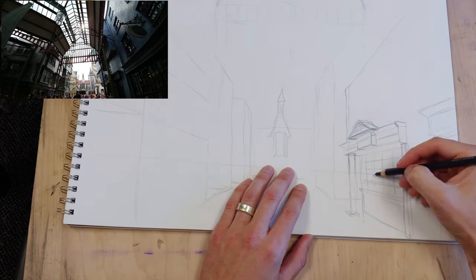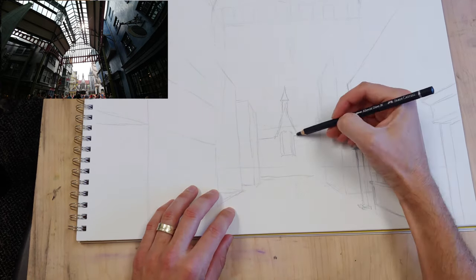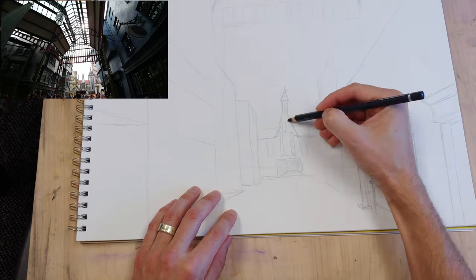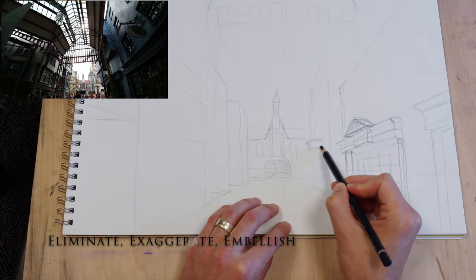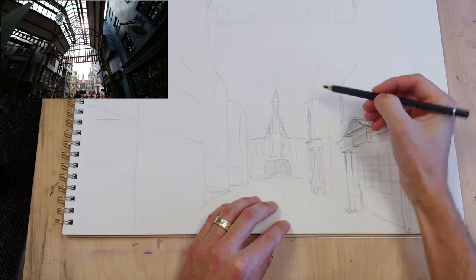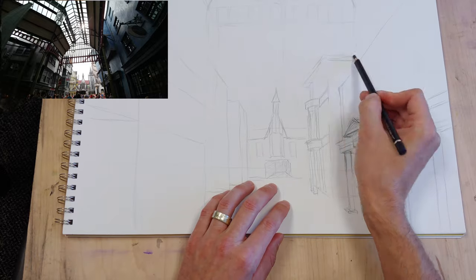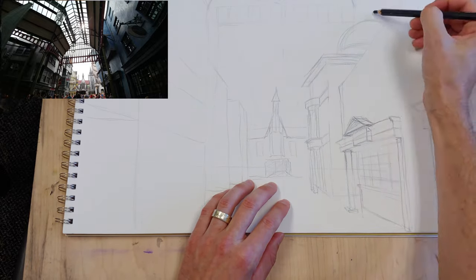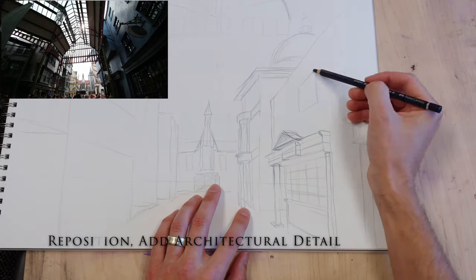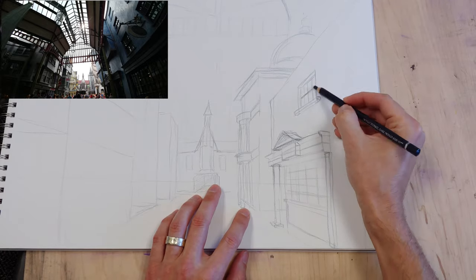Bringing those concepts back into the main sketch, you're always thinking about what hits you in a perspective drawing. Obviously what's in the center hits you, so that's really important. That's why in this architecture they put a spire at the back. In the photo you can't really see the Gringotts bank area, so I wanted to add that, eliminate the dragon, put a dome on top, and make it a little more classical looking.